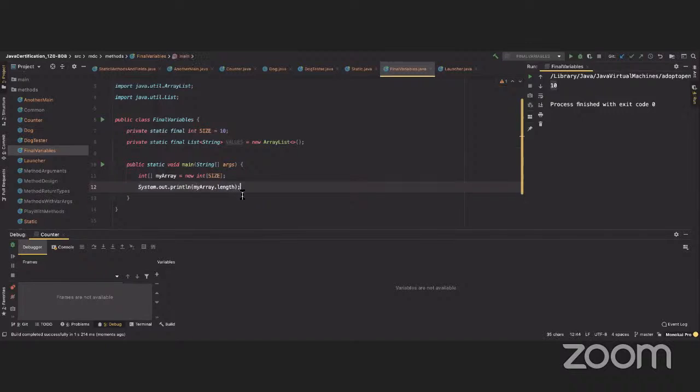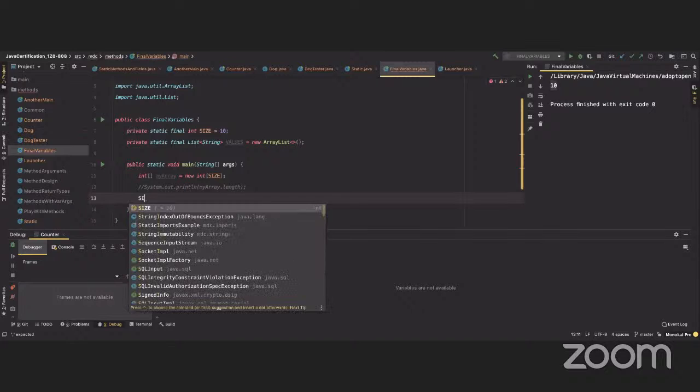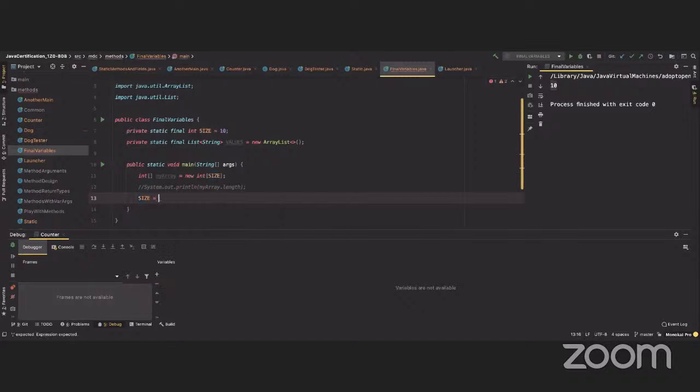Now, you cannot do this. You can't do that. You see? Cannot assign a value to a final variable size. You can't reassign values to a final variable.